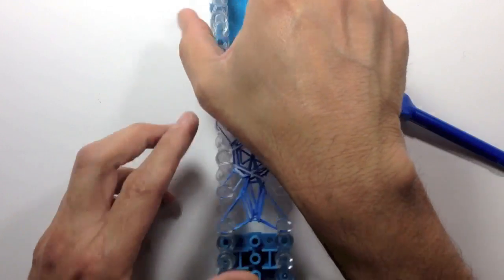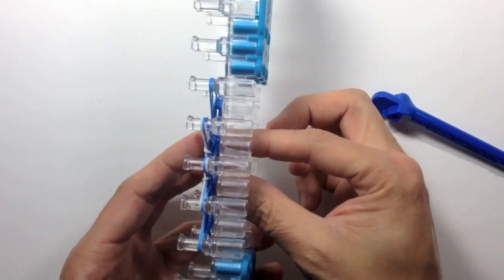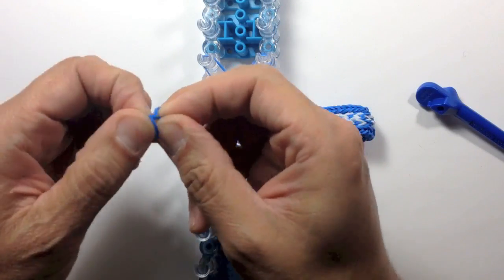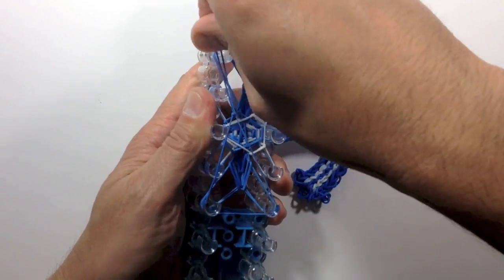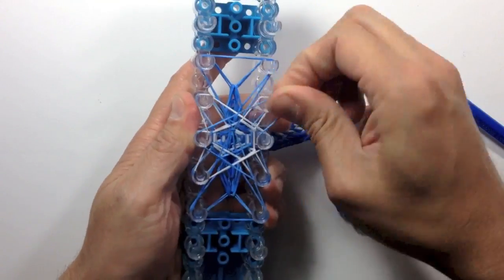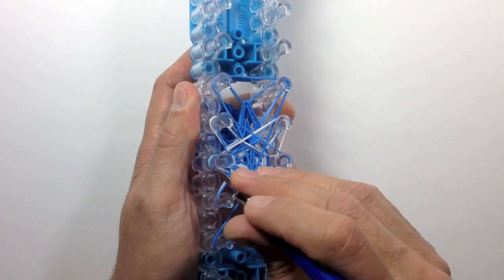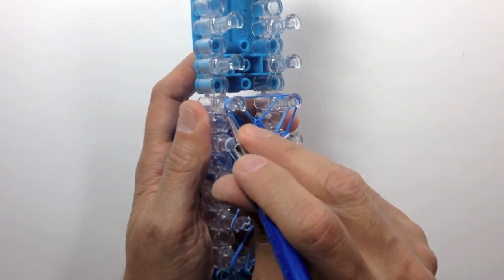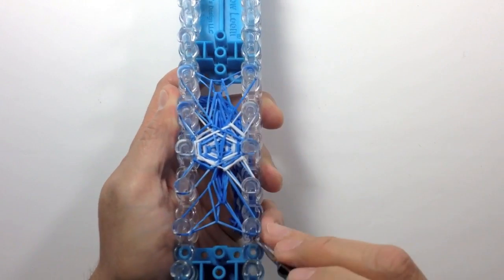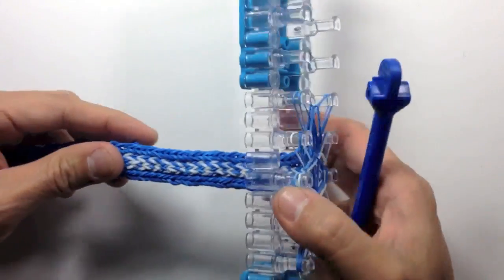Okay, keep on doing this pattern until you get the length of bracelet that you need. Okay, I think I have enough length for my bracelet.